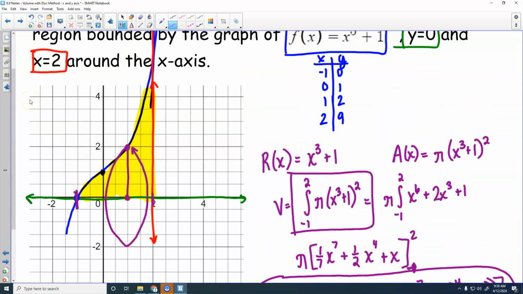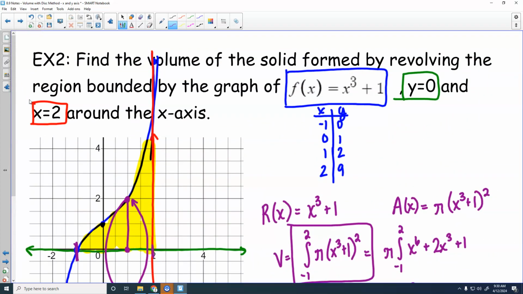On this one, you would need to look for where x cubed plus 1 equals, well, your x equals 2, you're going to plug in a 2 for your x right here, which will give you, actually no. No, you just know this is a vertical line, so it has to stop there. Over here for that y equals 0, I guess you're setting x cubed plus 1 equal to 0 for that.